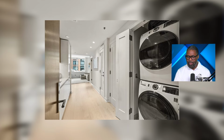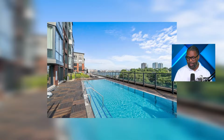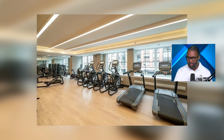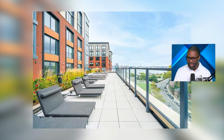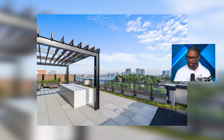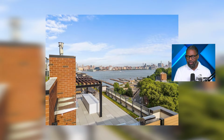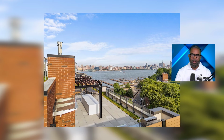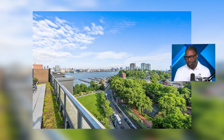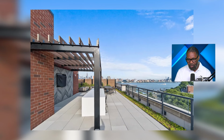All right. So this washer dryer unit, you can see, is right there, a stackable unit in the unit, and then it goes through some photos where you can see some of the amenities: the pool, the fitness center, the rooftop lounge. There are lounge spaces in the buildings that can be for work, for entertainment, for meetings, areas where you can have some quiet time to read a book or maybe even do work throughout the day. So all of that HOA really spells out the amenities that come along with the building.